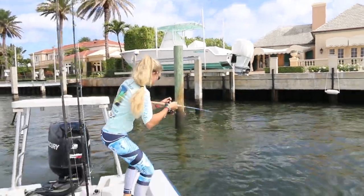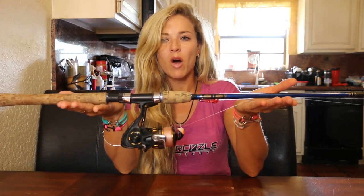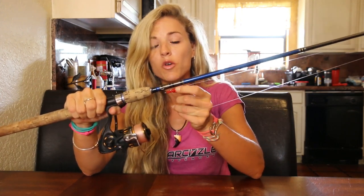The first combo I'm going to talk about is when I was using my jig and flipping it by the structure under the docks and pilings. Starting with the combo: the reel is a 2500 Daiwa BG, which is perfect for bass and also for light tackle and just having fun inshore. This is spooled up with 10 pound mono on the main line. And paired with it is a Tsunami 7'2 Airwave Coastal Series rod. Really love this rod — it really gives you a great fight, it bends over, it's awesome. I also like to use, after I tie it onto my main line, a 10 pound fluorocarbon leader.